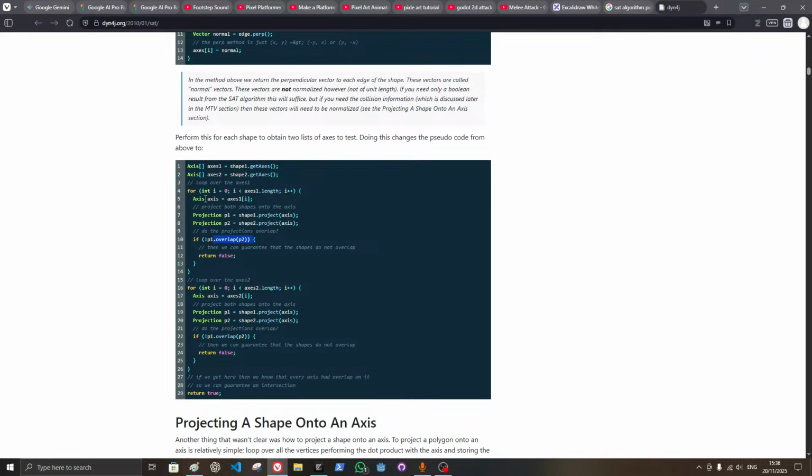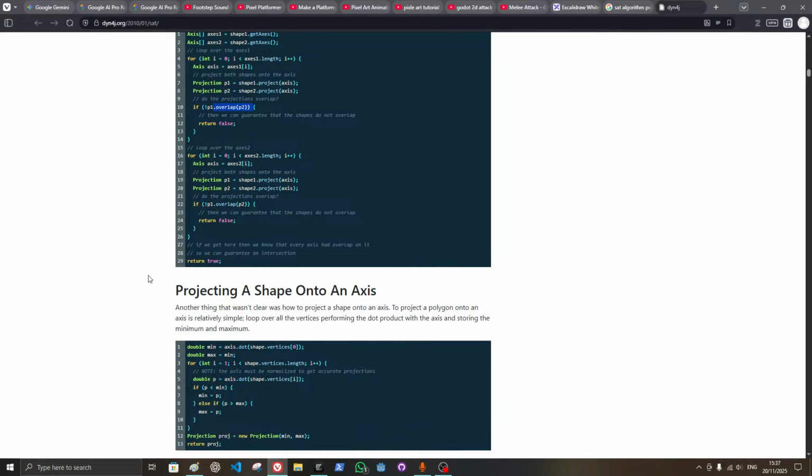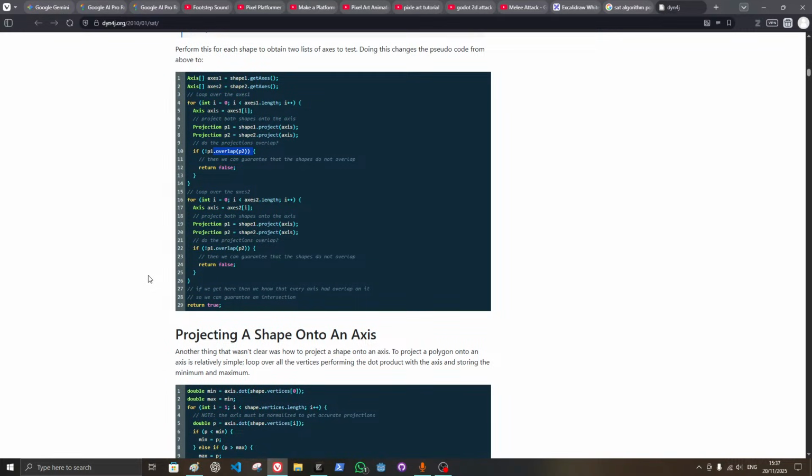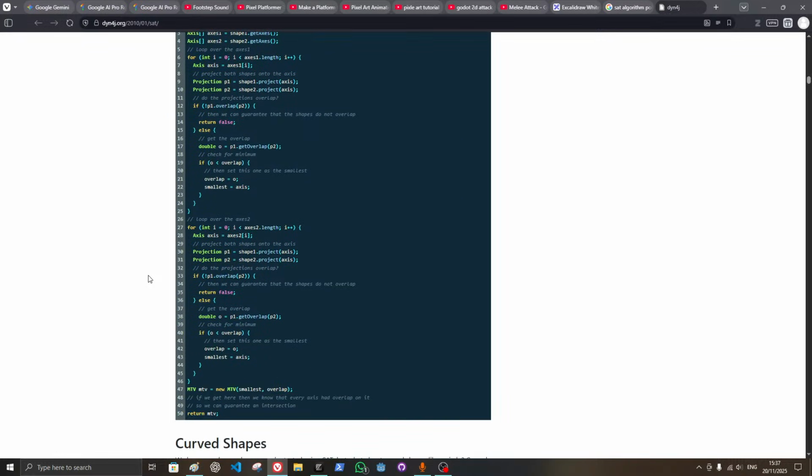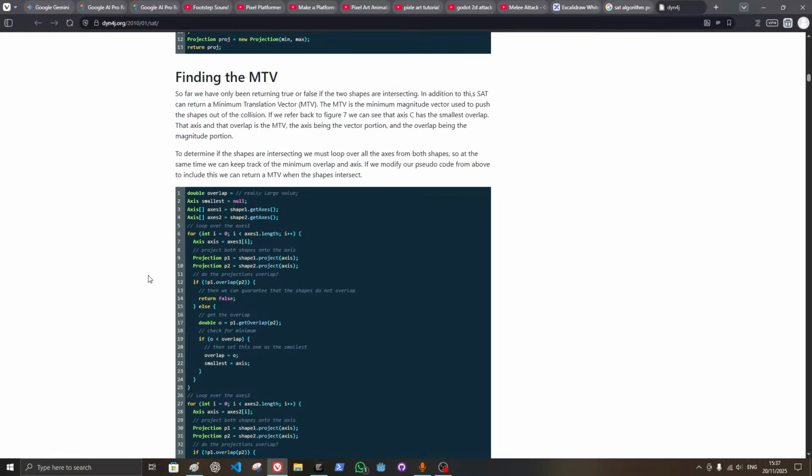If we find just one axis for which this is not true, then the overlap doesn't happen, and we can say that they are separated. But the problem with this algorithm is that it's not enough to find the position.